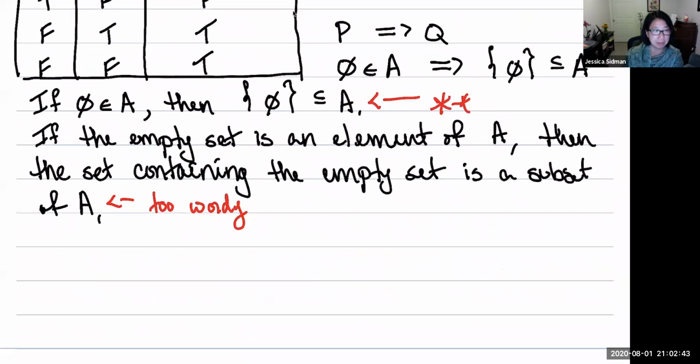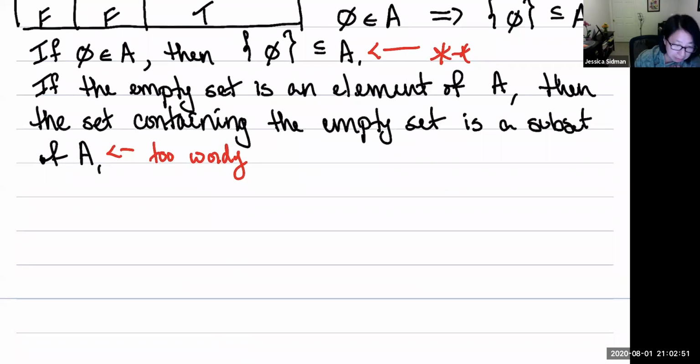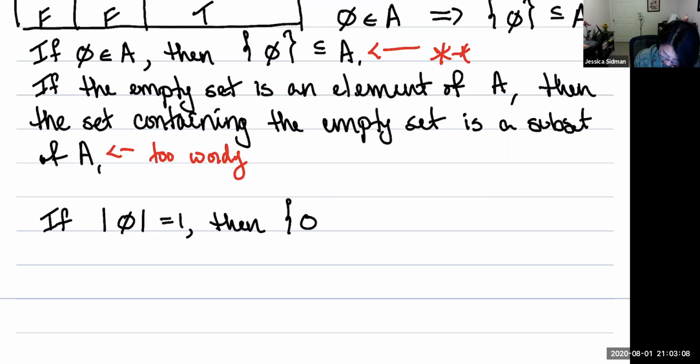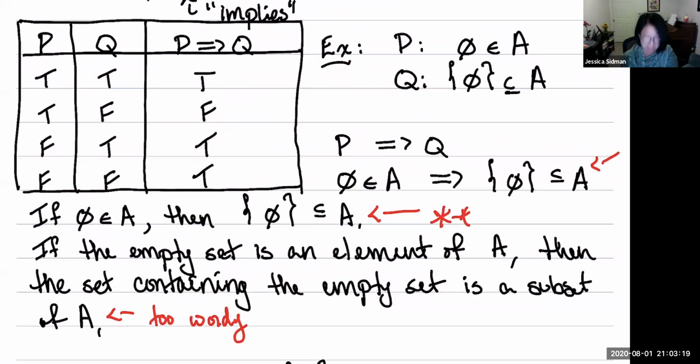That's one example. And let's see, let's try to find another example. So for example, I could say, suppose the cardinality of the empty set is equal to 1, then the set containing the empty set is a subset of A. Okay, first we should just think about, is the first example, is the statement true or false?